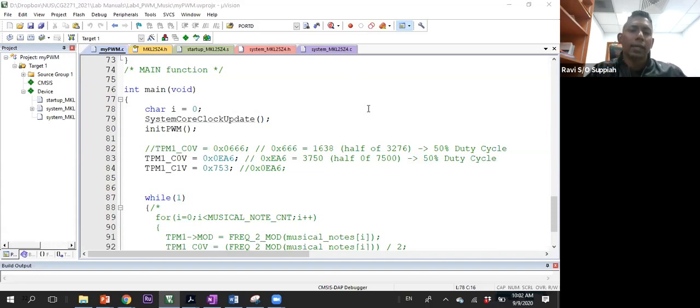Edge align and center align are basically the same thing. The only difference is edge align gives you a better resolution, in the sense that you have a bigger count in terms of your period. In our case, I did not try center align for our robot so far. I only use edge align, but it all depends on what period you want for your whole PWM. If your edge align is already good enough, then we can stick with that. It's just a matter of the timing resolution.